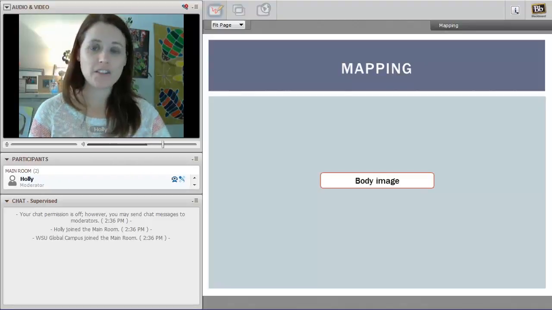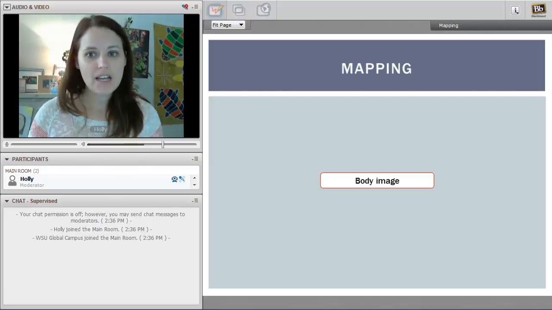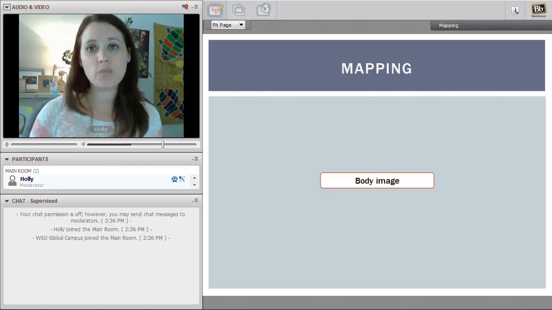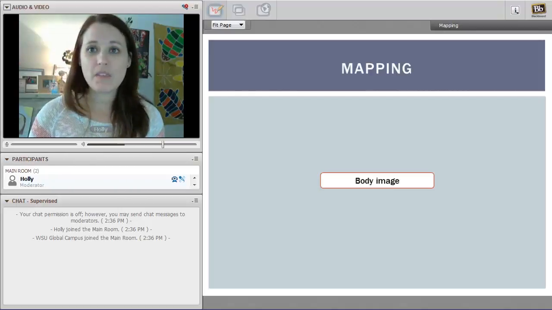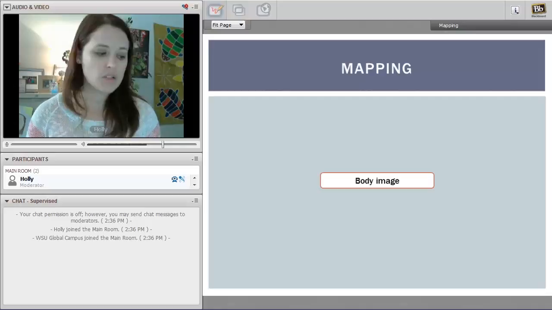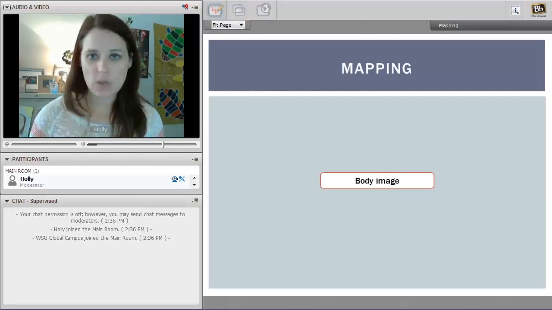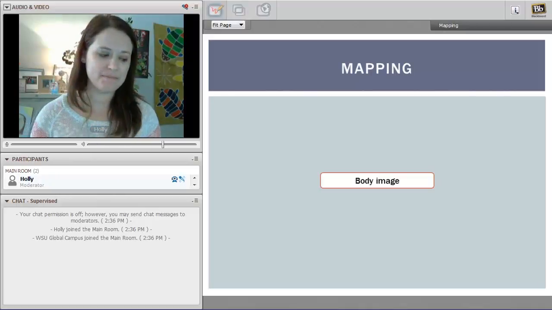If you're watching this video, I actually want you to go through the steps of the mapping with me. So if you have a piece of scrap paper and a pen nearby, go ahead and pull those out. I'm going to have you start by writing a topic in the center of the page that you would be interested in researching. This could be a great time to play around with something that you're considering for a class assignment. I'm going to give you just a minute to write down a topic that you might be interested in working with tonight, and then we will go through the next step of the mind mapping process. Okay, I'm going to give you just a few more seconds.